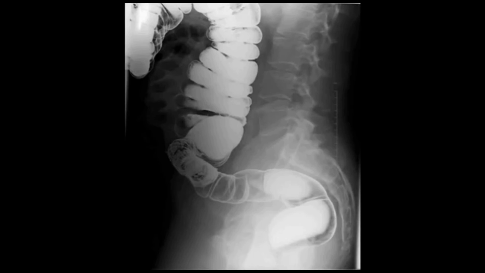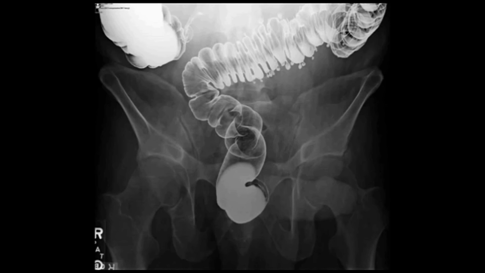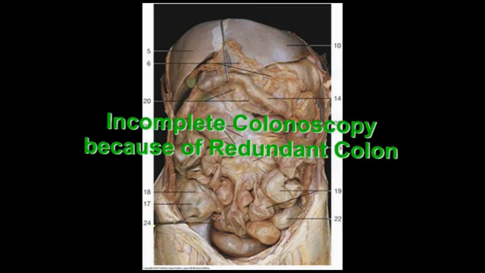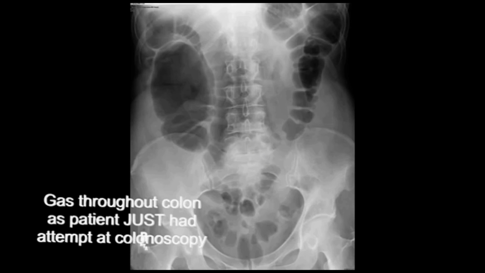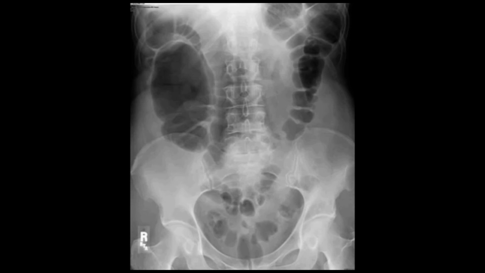In this image, which looks more like your textbook images, we see the entire colon, the appendix, and several diverticuli. And while this is a textbook picture of a colon, note how the hepatic flexure seems to be, again, almost three-dimensional. The rectal ampulla is well distended in this image. Here the patient is lying down with her left side down. This is called a decubitus film. Here, again, the patient is with her left side down.